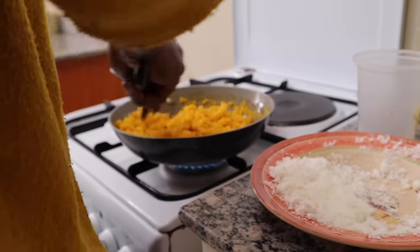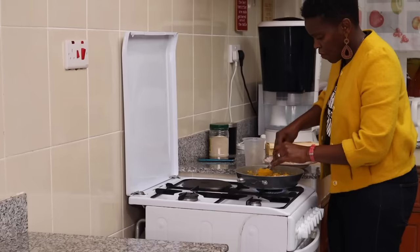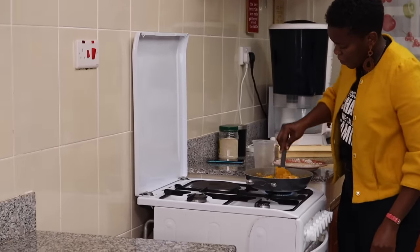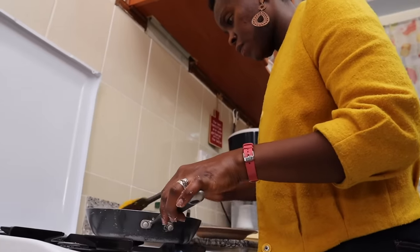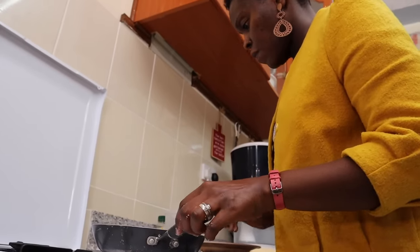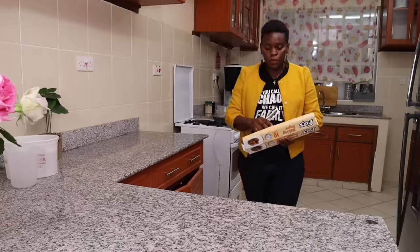Boil for about 10 to 12 minutes until the syrup is nice and thick. And then once you are there, that's when you're going to add your desiccated coconut or your coconut shavings that you have used. I recycled mine, guys. I'm not going to throw them away, you know. And then once that is done, let it cool down a little bit.